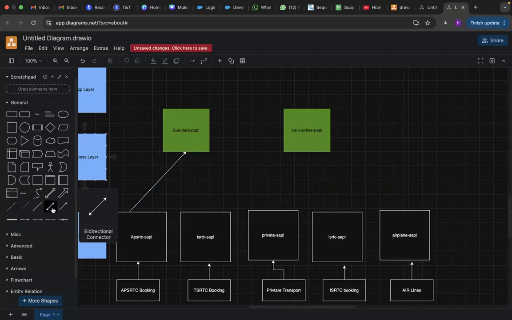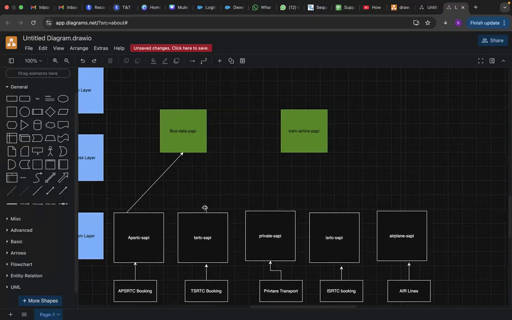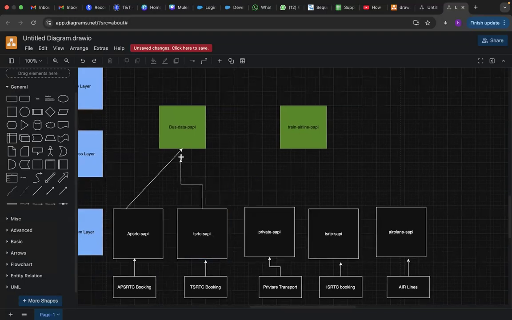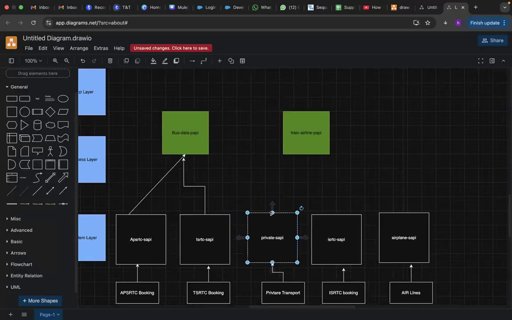So let me just click on it, Control C, Control V. We don't have to be very particular about this. So this one is also connecting to this, and from the private bus also you need the data.